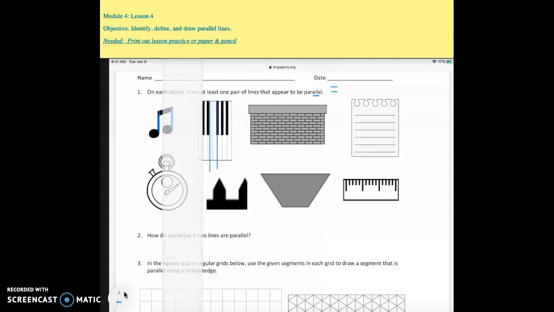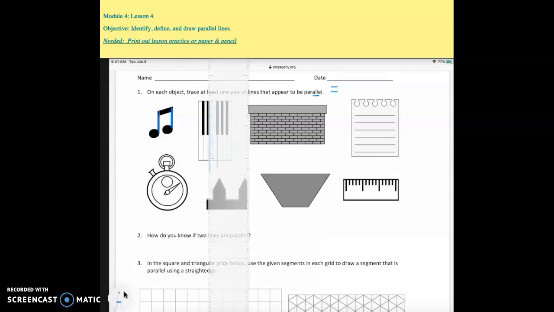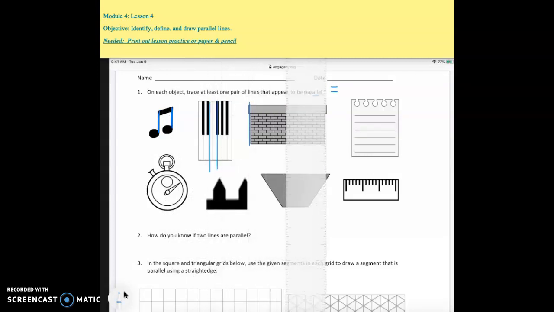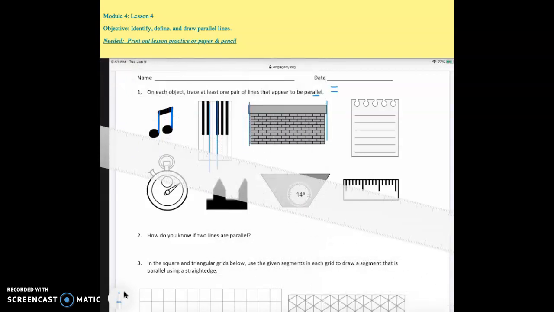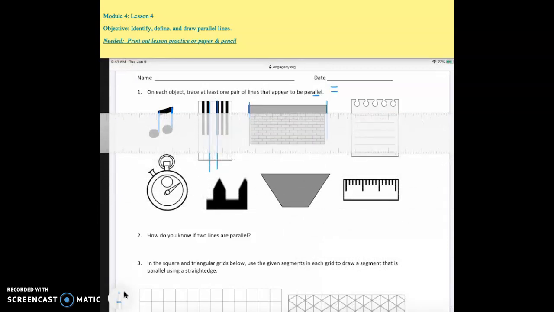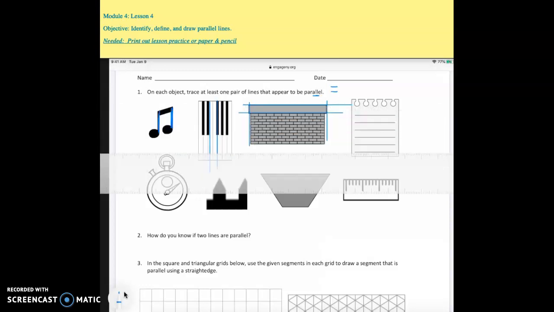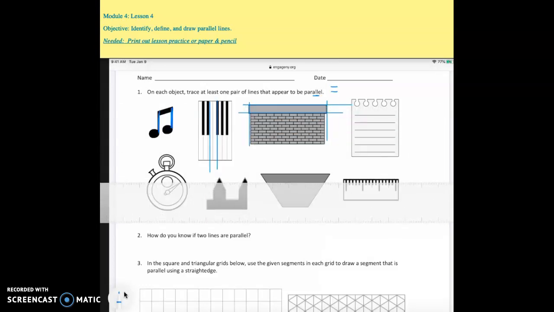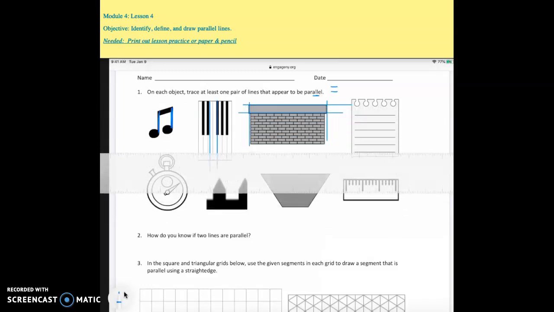All right, on the house. Well, look at that line right there on the edge. That is parallel to this one on the edge. But they have to be going vertically, or could they go horizontally? They could definitely go horizontally. I could have chosen this one and this one. Those are also parallel. All right, on this paper, oh, lots of parallel lines. How about this one?